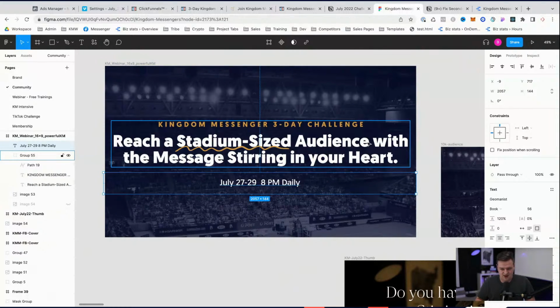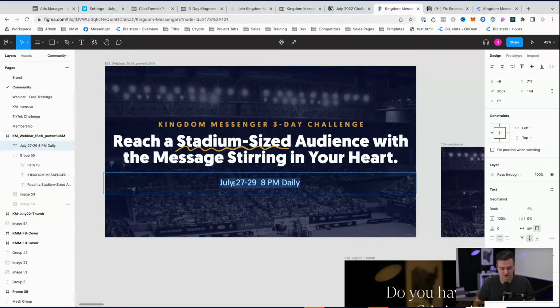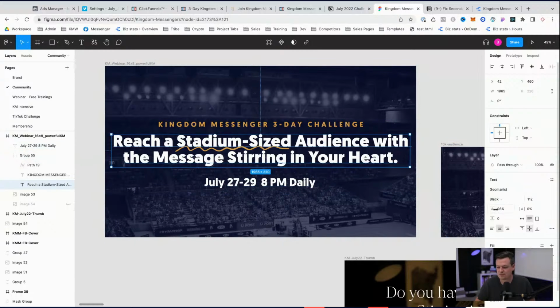Reach a stadium-sized audience with the message stirring in your heart. I think yours should be capitalized. Let's bold all that. Let's make it bigger. It's a little thin, and let's spread it out just a hair here.